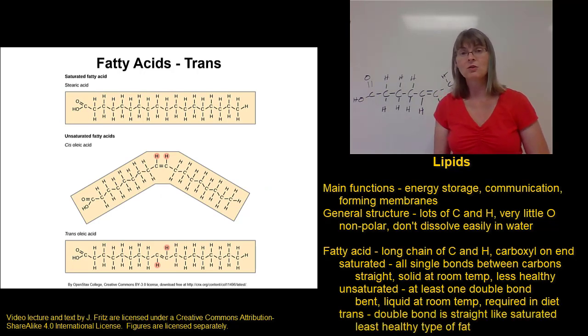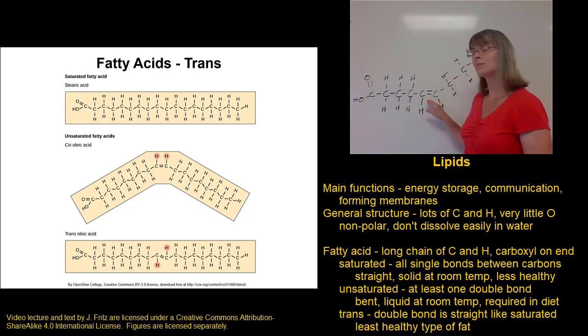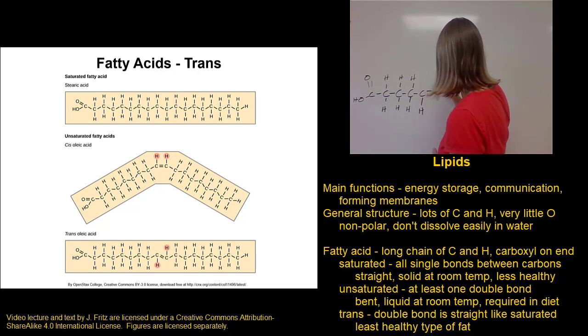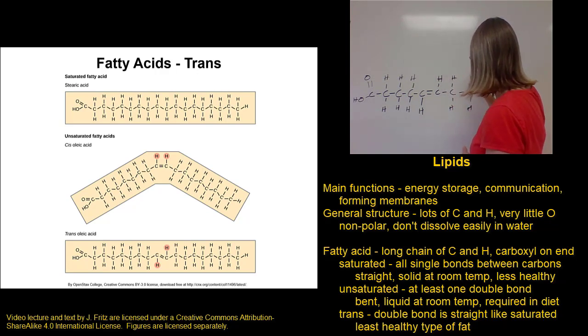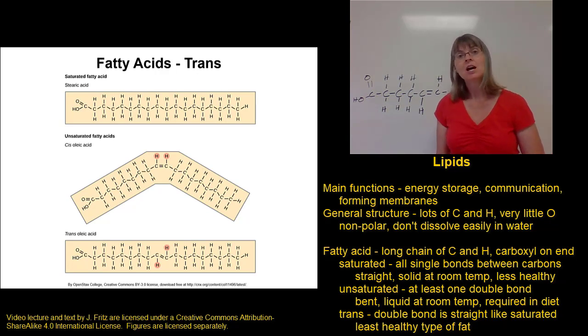The last type of fatty acid I want you to know about is something you might have heard about before or seen on food labels, and those are the trans fatty acids. Trans fatty acids are an interesting combination because they have a double bond in them, like we see in unsaturated fatty acids, but the shape of that double bond is different so that the chain remains relatively straight, like we see in saturated fatty acids. Because the chains are straight, these act more like saturated fatty acids, and in fact they're even less healthy than saturated fatty acids because we don't have the enzymes that we need to properly break down trans fatty acids. I heard one dietician refer to these as being like the circulatory system's plastic. Once it gets in there, you can't really break them down to get rid of them very easily.